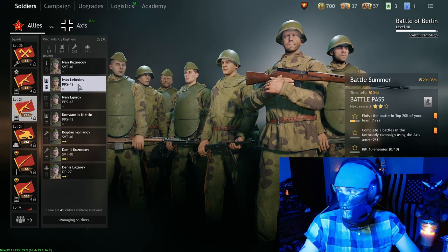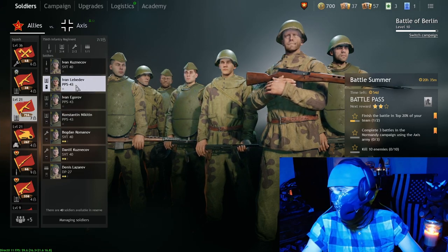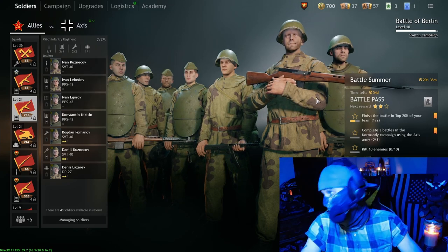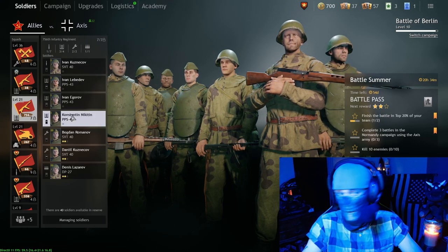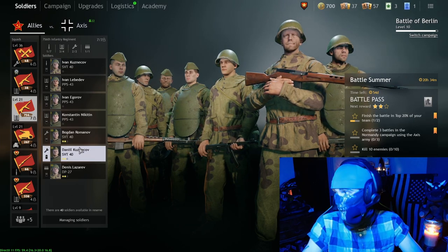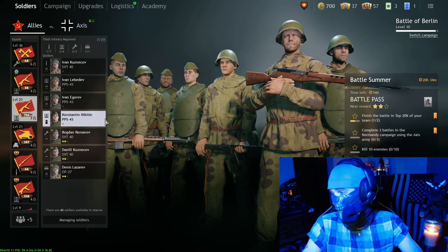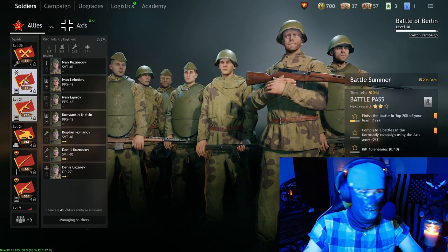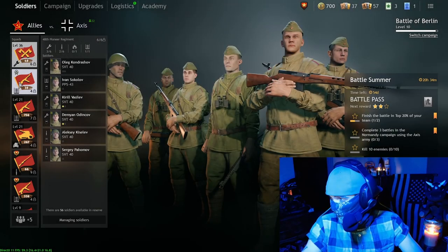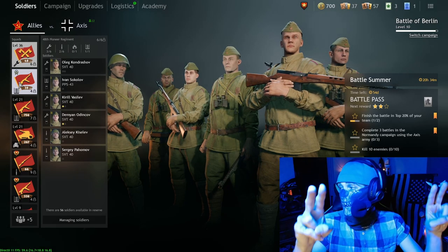You can kind of see what we're thinking here. There's a reason why we have three 1-star assaulters: once these three gentlemen are leveled, we just take them and turn them into a 2-star, right? That's why we have two 3-star engineers for the same purpose. Once they level, we'll pop them out and put another 3-star in there until we have three of those and we can get a 4-star. The purpose of today is just to grind our soldiers, grind our campaign.